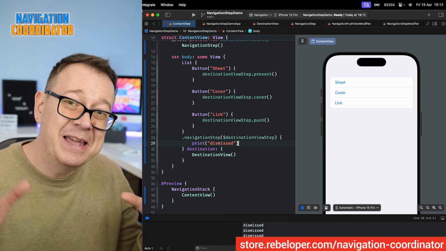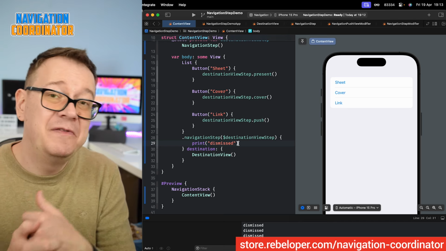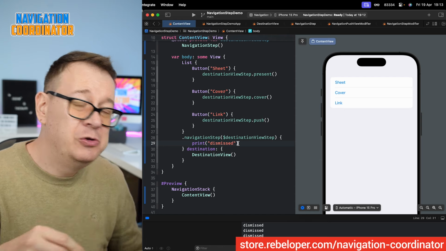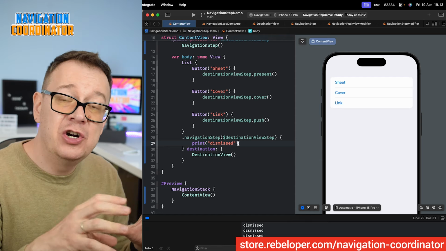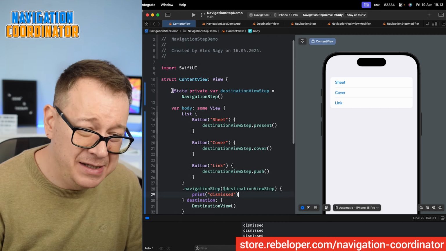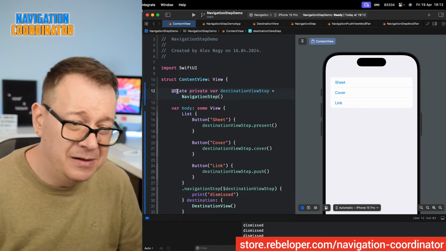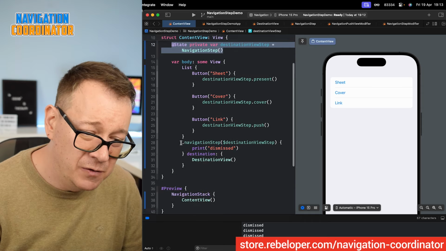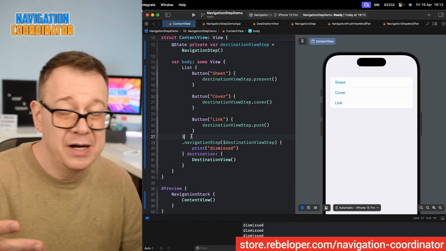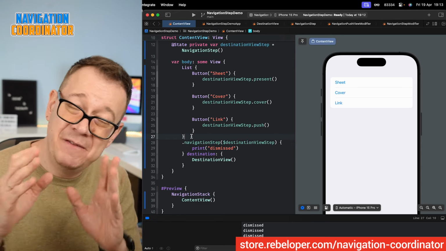And that's it. Now, again, this is really, really cool, but it lacks some functionality like deep linking or popping back to the root or popping back to a certain view. Also, you have to set these up on the view level. It's fine, but there are 2 steps required over here, which is also great. But if you want an even more coordinator-like approach, then go ahead and check out Navigation Coordinator.